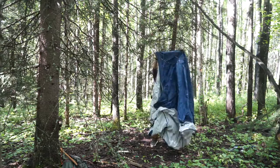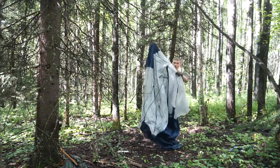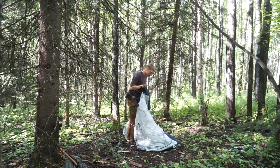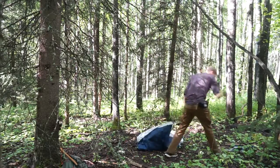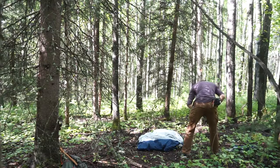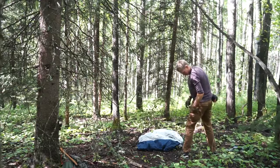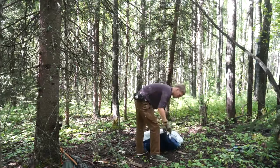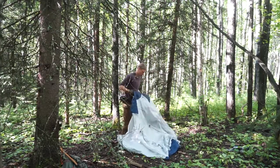The first reason this tent is a great option for bushcrafters is its high versatility. They call this a two-person tent, but I'd personally rate it more like a one-and-three-quarters person tent. Being 6'2", I can fit myself, my dog, and all my bushcrafting equipment — my backpack, 30-inch saw, pack axe, hatchet, sleeping bag, and air mattress — and still have plenty of space. That's the original reason I'm drawn to this shelter. There's also a forward vestibule for even more room.